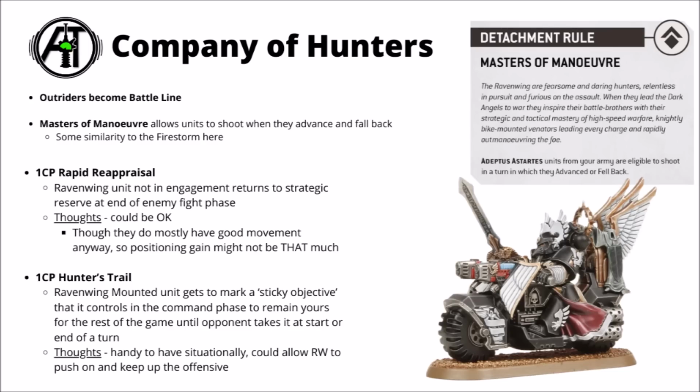Though it is kind of interesting for just Space Marine tanks and shooty dreadnoughts in general, or maybe even Eradicators given their close range and the fact that they don't like to get locked up in close combat. Otherwise, for a few of the new stratagems, they've also got Rapid Reprisal. This one's a return to reserve special rule for a Ravenwing unit, triggered in the normal way if they're not in engagement range and at the end of the enemy fight phase.